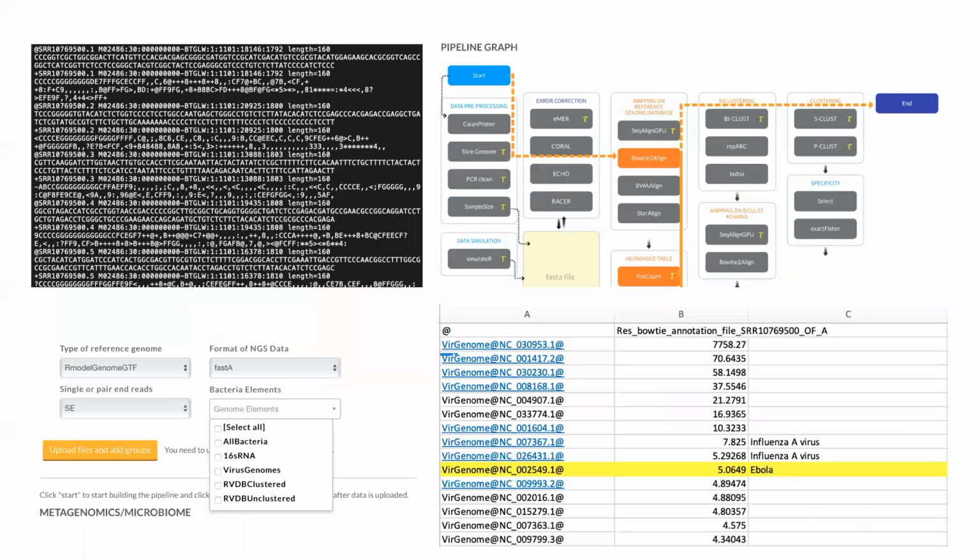We also ran a pipeline, like I mentioned, and so I just want to make sure that we all understand what that pipeline was and what it was supposed to produce. As I was seeing what people were running, not everyone got it right the first time. So just to remind everyone what it was that we actually did. What we did was we took an SRA file, a sequence read archive. So this is the name of the archive, SRR 107-69500, which is a metagenomic amplicon of Ebola virus, but specific to a bat feces sample.